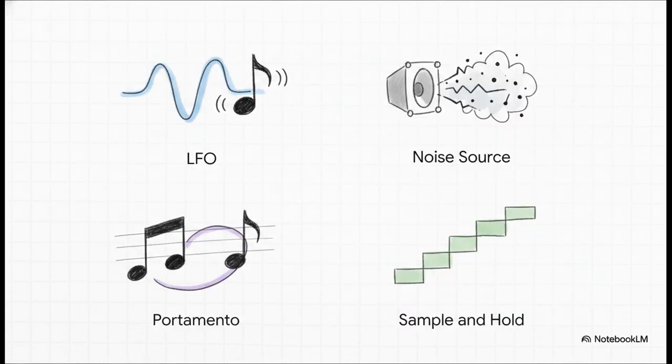And there are so many other toys in this playground. You can throw in a low-frequency oscillator, an LFO, to make the pitch wobble for a cool vibrato effect. You could mix in a noise source to create the sound of a snare drum or ocean waves. You could add portamento to make the notes slide smoothly into each other. Every single module you add just opens up a whole new universe of possibilities.